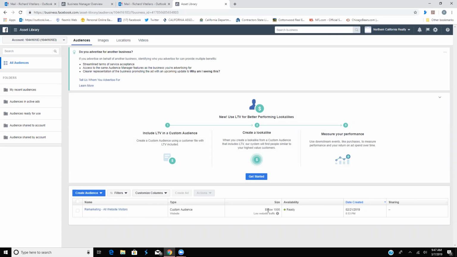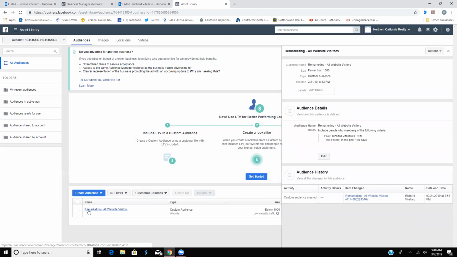So let's make sure that that is set up in the best way. If you actually click on the word remarketing there. This right here? Yep, click on that. All right, and you should see the word edit there in the right side of your screen.